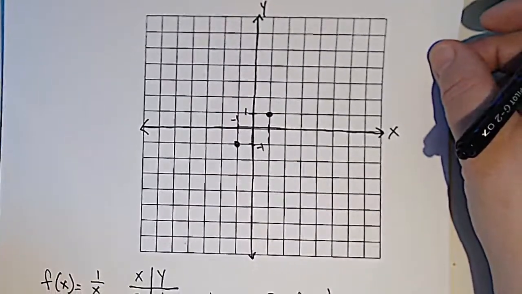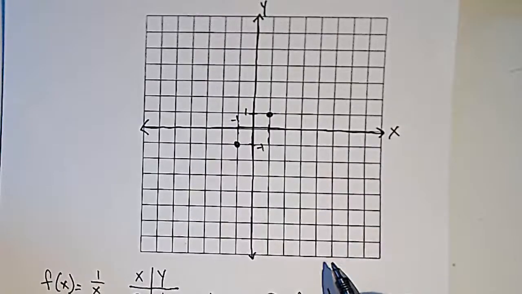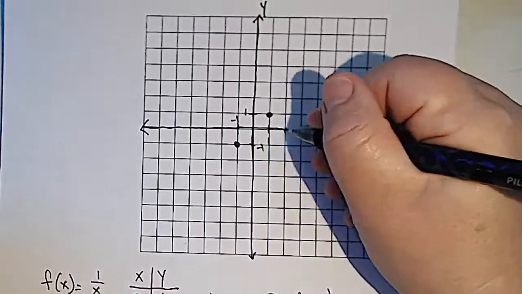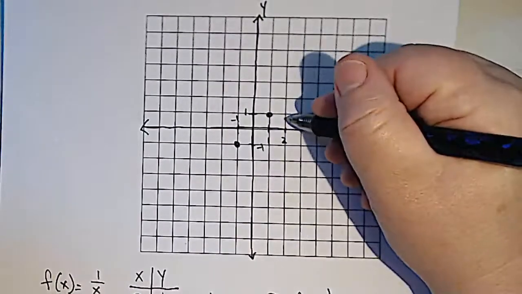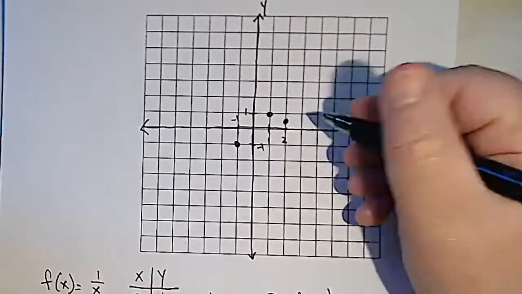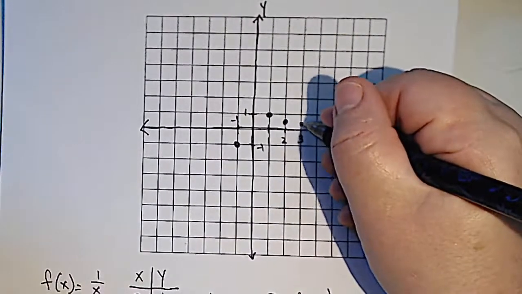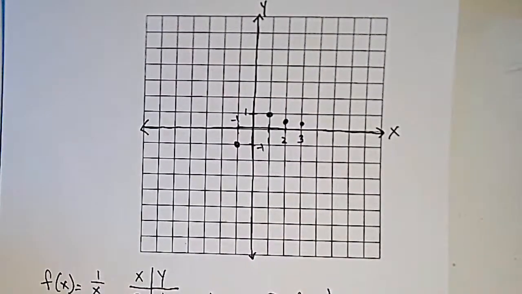And I'm going to say, yes, that's why I recommended you use Desmos to begin with, because humans can't graph this very well. But when x is 2, y is 1/2. When x is 3, y is 1/3. Now, obviously, I'm not measuring this. This is hard to graph. So this is just going to be kind of a sketch. All graphs that humans make are sketches.